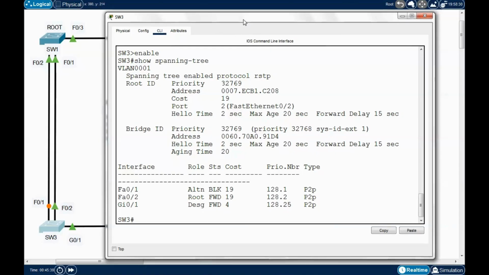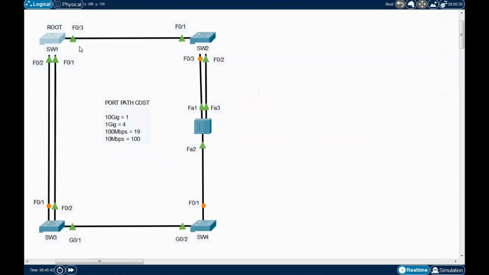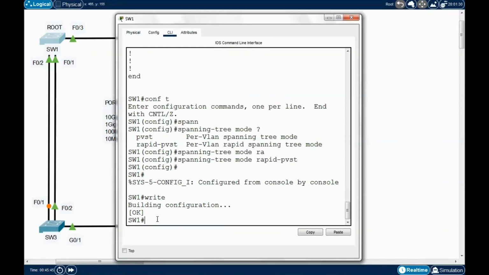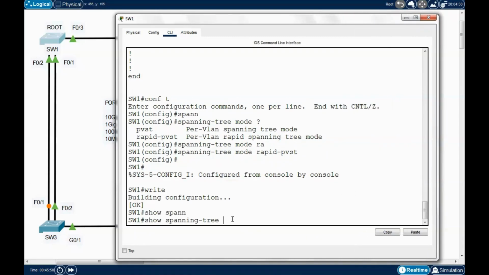So by looking in here, let me close this and go to switch SW1. Let's type the command show spanning-tree and hit enter.